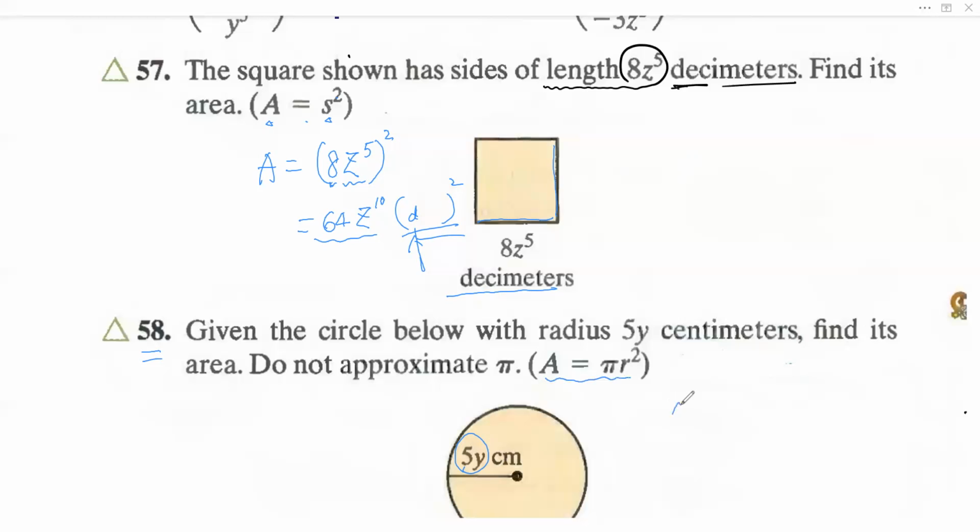Pi r squared, right? So A equals pi r squared. So r equals what? r equals 5y, right? So replace by (5y) squared. So look at the pi. Here goes 25, right? 25 and y squared. We adjust the numbers in front. We say 25 pi y squared. All right, so that's it. So in geometry, actually with Algebra I, we provide a lot of information that prepares you for your next year, geometry. All right, let's move on.